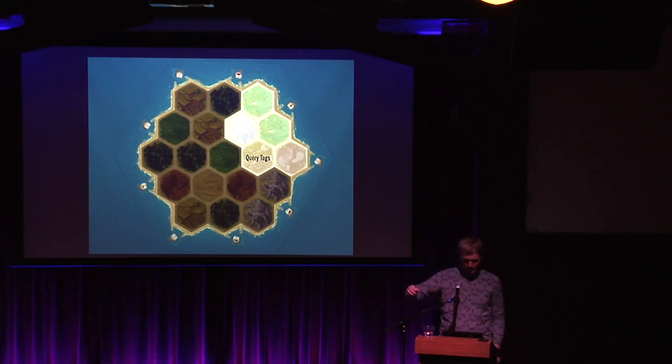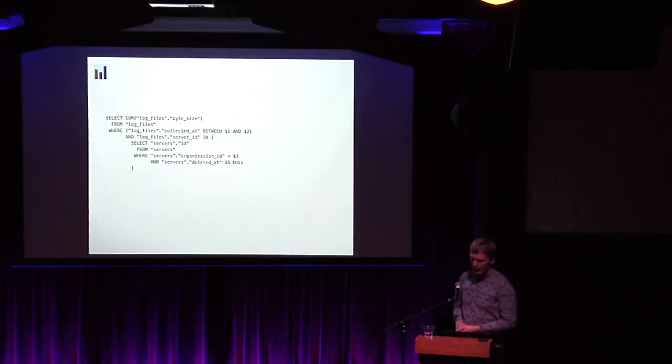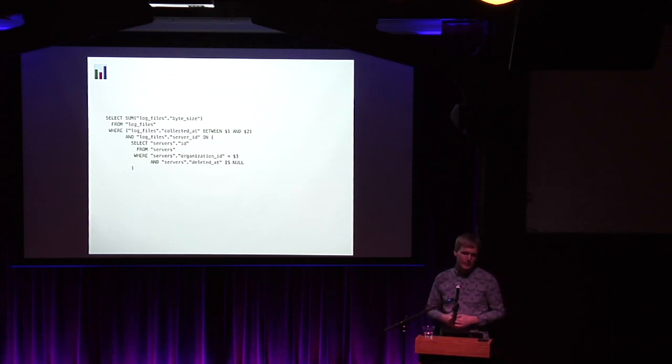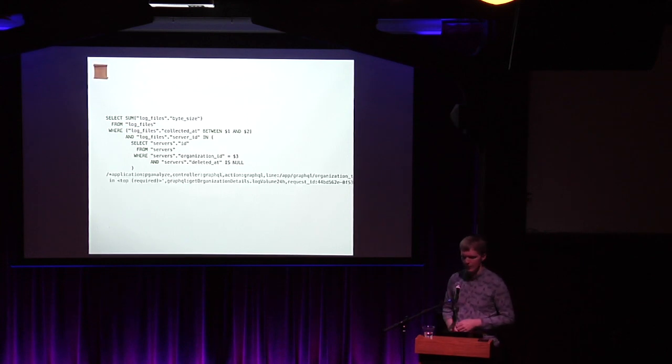So, query tags. Let's say we have this query here, right? And we look at this from a DBA perspective. It's sometimes hard to say where a query comes from. If you have a complex application, and maybe multiple applications accessing the same Postgres database, it gets very hard to understand where it comes from.